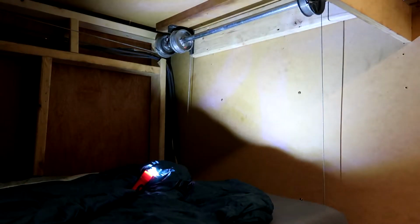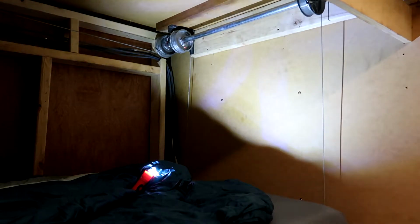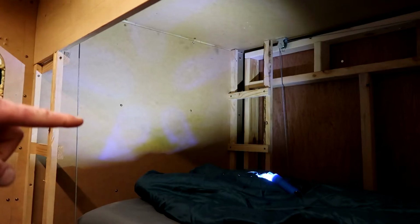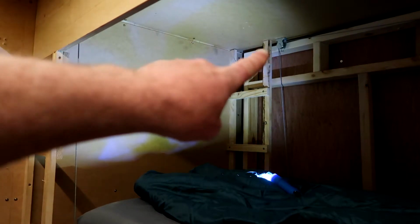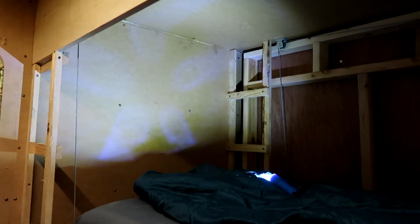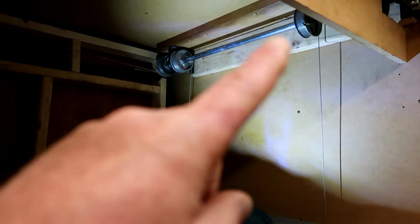Alright, so as you can see, here's my shaft and pulley system with my cables. So I've got cables here, and then I've got 2 more cables that run across to the other corner of the bed. So here's cable 3 and cable 4, and there's just small little pulleys up here at the top corner. There's another one up here. So then, yeah, one shaft pulls up, winds up. So I've got 2, kind of hard to see there too. I've got one there, and I've got one way back here.